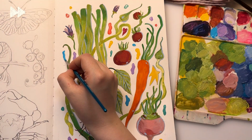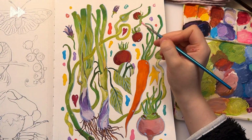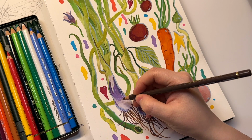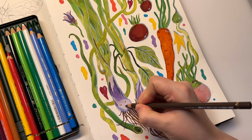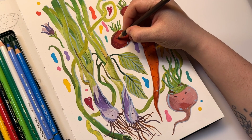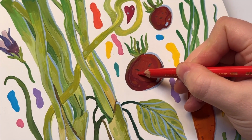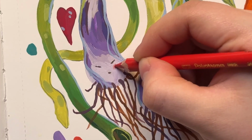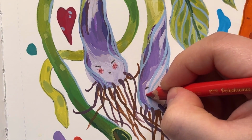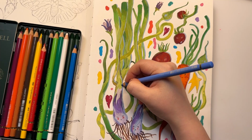Here I'm going to be using the Faber-Castell Polychromo set. I got the 12 piece, and you really can see which ones are my favorite colors to use. I like to use the pencils for little details, like here for instance I'm using them on the little veggie faces, and also like in Procreate or Photoshop where you can add a chromatic aberration filter thing. I like to do this on the sides of my illustrations because it kind of softens them, but also brings them out a bit more.